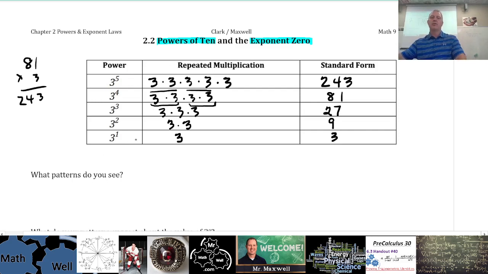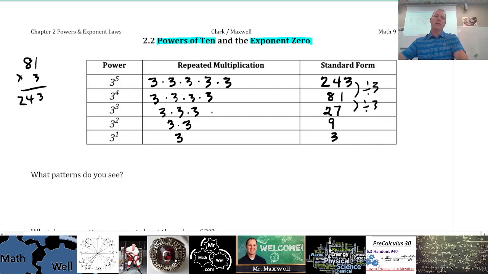What patterns do we see? There's as many patterns as you can tell right here. Tell me what you see in this chart here. I'll just erase some of these lines. Any ideas? What do you see? Yes? Each one gets 3 times bigger. Okay, so when we work up from the bottom, each number here gets 3 times bigger. Or if we work from the top, each gets 3 times smaller. So when we say 3 times smaller, how else can we say that? It's being divided by 3. Yeah, very good. Being divided by 3. So going down, we're dividing by 3 each time.